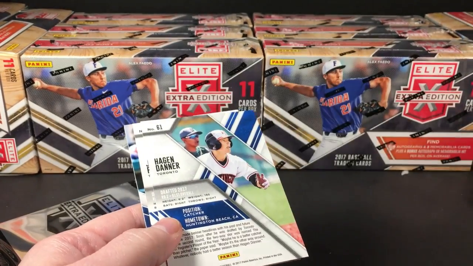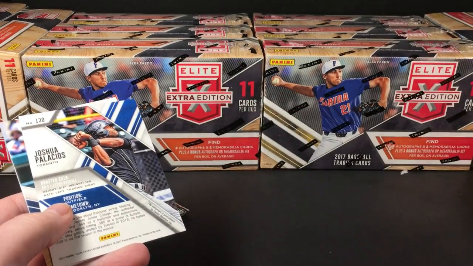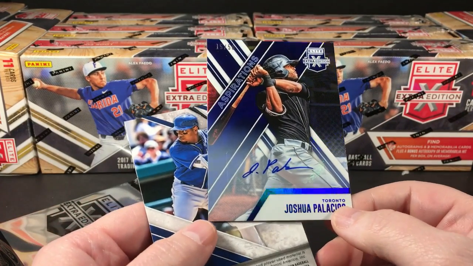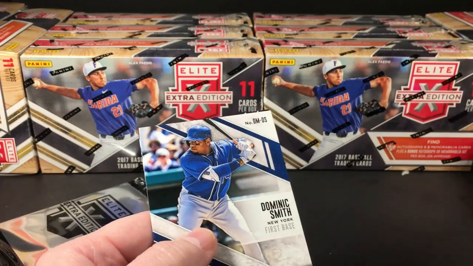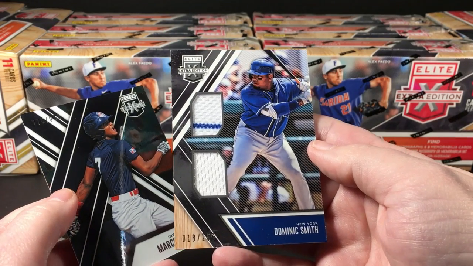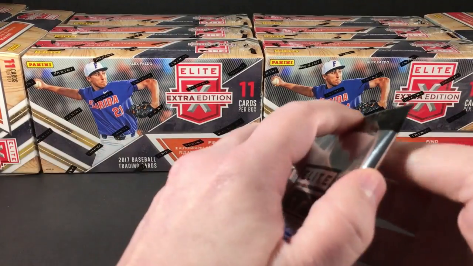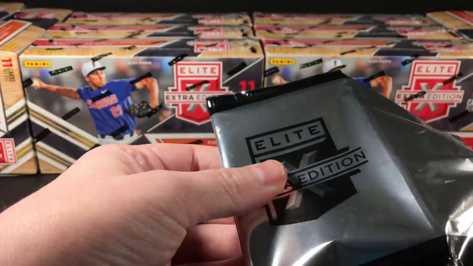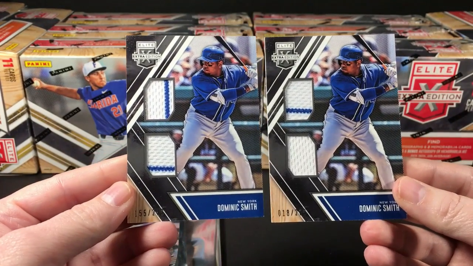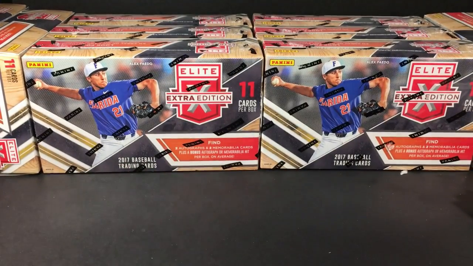All right, Tanner Scott, base rookie. Hagen Danner, aspirations red to 150. Joshua Palacios, this is to 50, so it's a blue aspirations sticker auto. Dominic Smith, dual relic with a little pinstripe in there, so that's not so bad. And Marco Luciano. And then our bonus hit, Dominic Smith again. So dual pinstripe on that one. So a little bit nicer. All right.